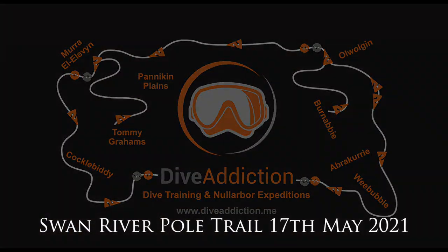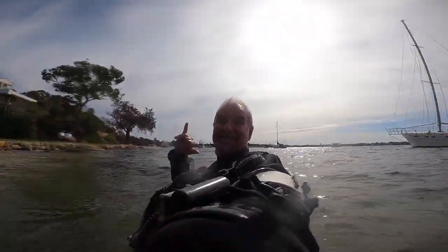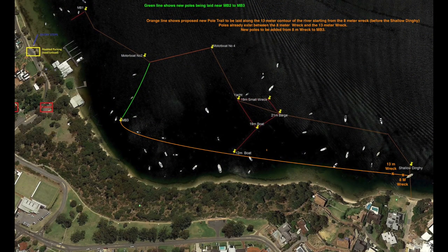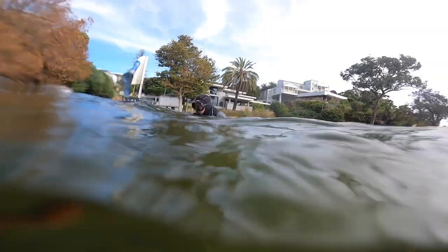Recently, myself and Jamie headed down to the Coombe. The Coombe is in Mosman Park, and when you park at the end of the street, you can enter the water quite easily, and there's a really cool pole trail that you can follow around, and it takes you all the way across to Glide Street. So there's a couple of kilometres worth of circuit that you can run.